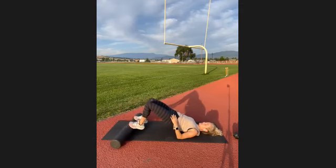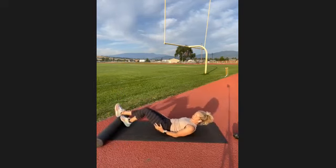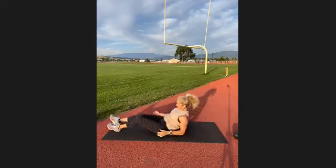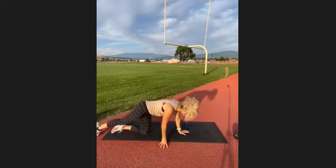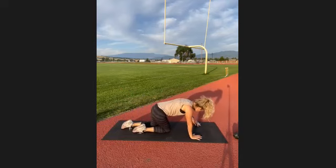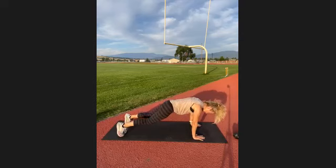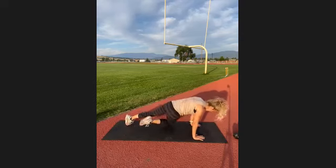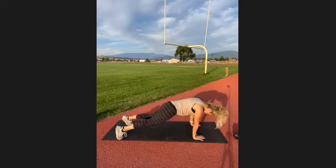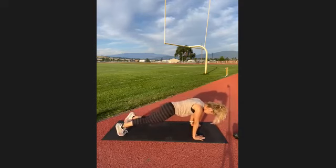3, 2, 1, time. And even I feel like for me on that one, it goes to adductors a little bit, which is great. All right, second set of core. Same thing as the first. In 3, 2, 1, go. Knee to elbow. Way to go, you guys. We are gonna be so strong, our core and our hamstrings. Just don't forget to breathe. I say that almost every time I catch myself holding my breath.